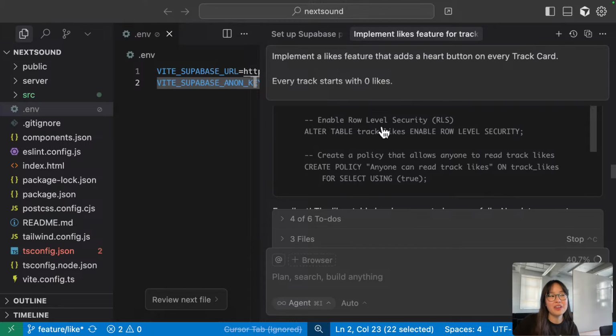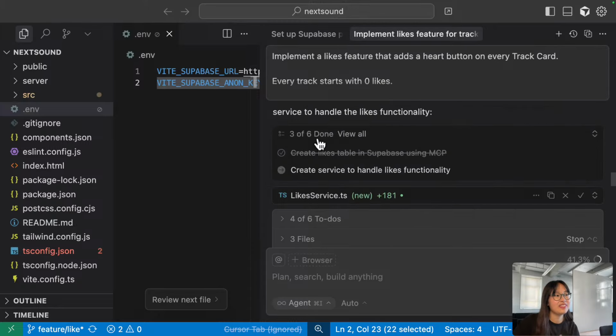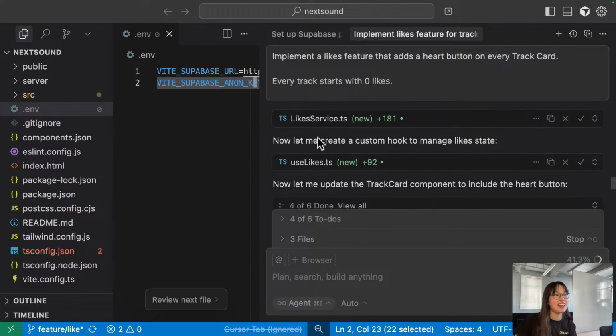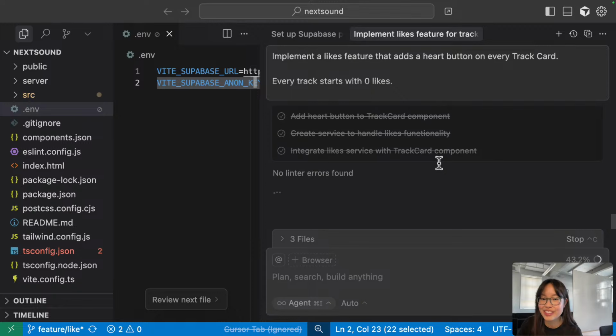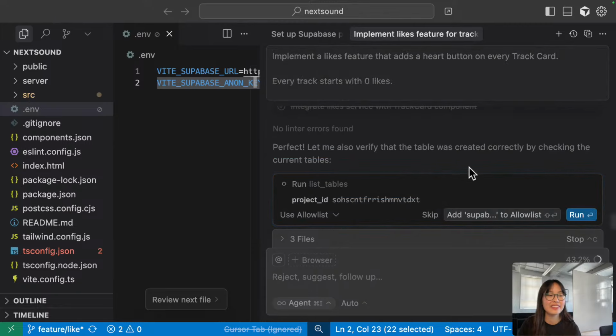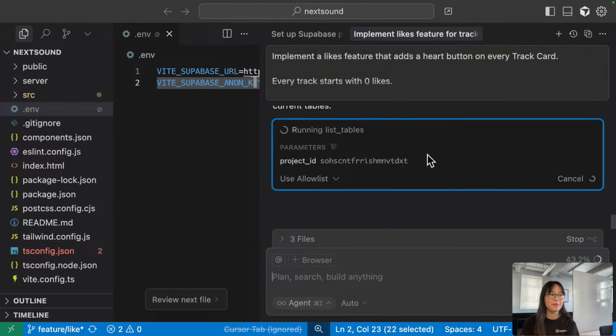Whoa, enable row level security. Cool. Okay, and there is a custom hook to manage the like state. So whether something is liked or not liked, there's something to track it. And we can also verify that the table was created correctly. So let's run that too.